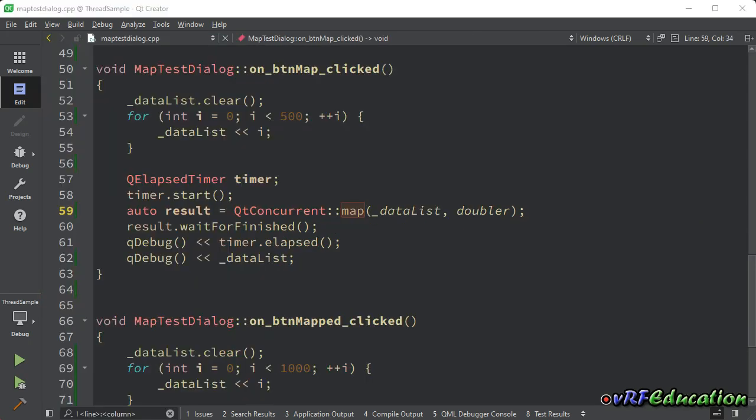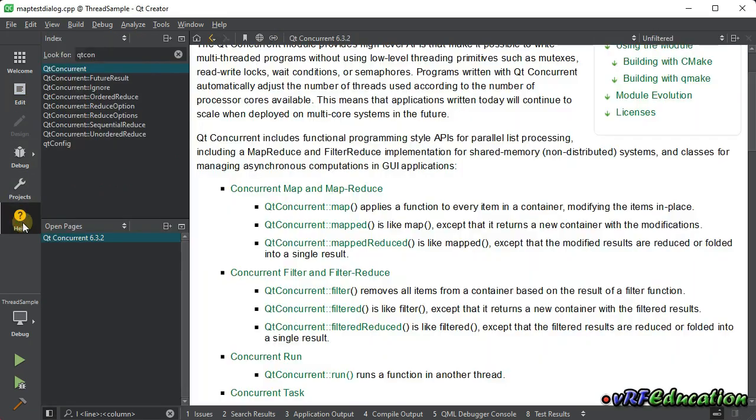I was supposed to talk about the third method, mappedReduced, in another session, but I've changed my mind, and I want to show you how you can use mappedReduced function in your application. If we go one more time to documentation, it says that mappedReduced is like mapped. So it receives a function and calls it on all items inside a list concurrently. And after that, instead of returning a list of new items, it's just gonna create a single result. So we reduce those items into one single result.